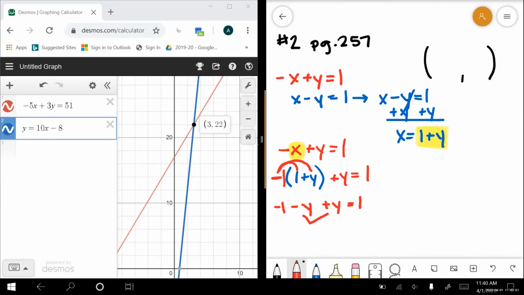When I combine like terms, and I get negative y plus y, that's a 0. Okay, y minus y, that's 0. So something a little strange happened there. And then I end up with negative 1 equals 1. And you guys might be super confused right now because negative 1 is not the same as a positive 1. If I owe $1, it's not the same as having $1.